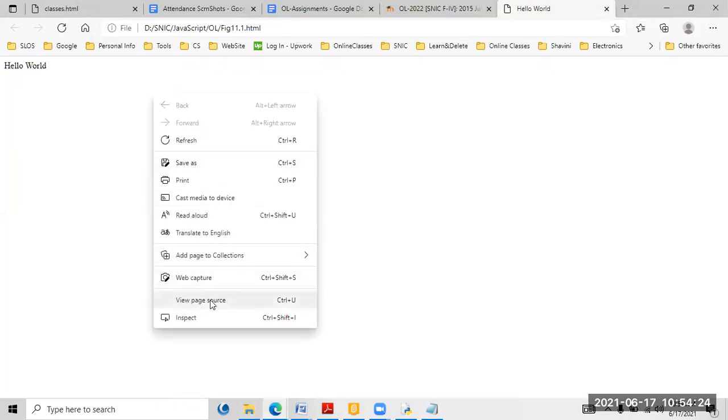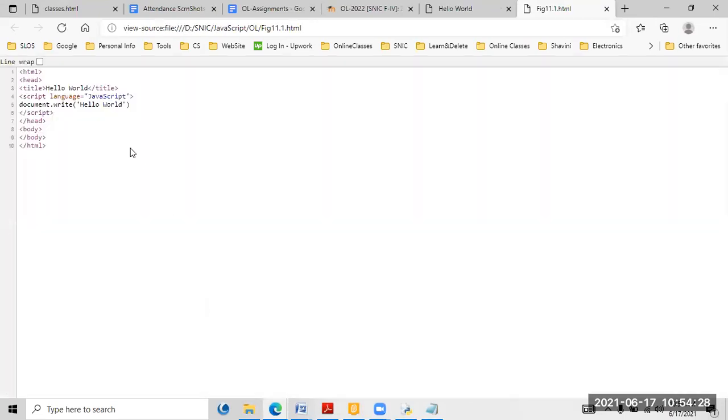It says Hello world. Now let's look at the page source. Page source, here it is. Exactly what we typed. All right. That is how it appears. Hello world here. Right?